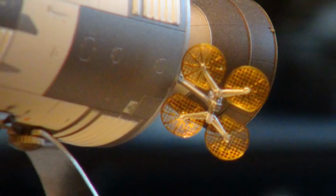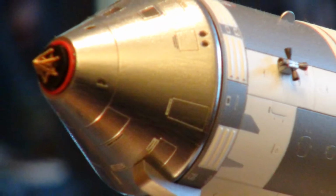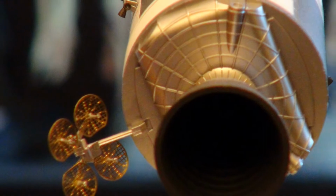As you can see, this has got a lot of great detail. Those, of course, the communication satellite dishes. And yeah, it's just a great figure.